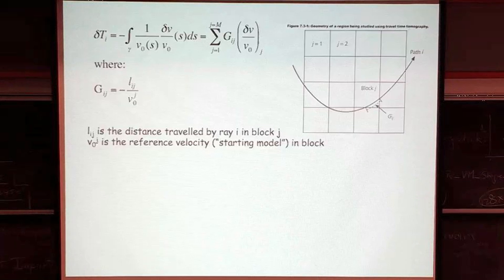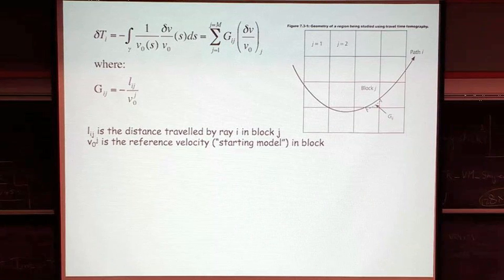So a typical way of parameterizing is using blocks, but you have many other ways of parameterizing. You can choose a basis function to describe your space. But let's just look at what happens if you have blocks. So you parameterize your model in some blocks, and you can see that here again you have to make a decision about what is going to be your parameterization. You already made the decision that you believed in ray theory. Now you're making the decision that you can parameterize in certain blocks.